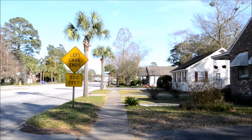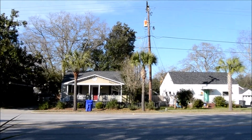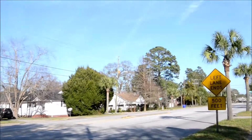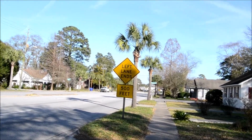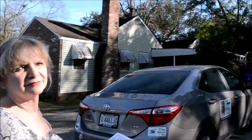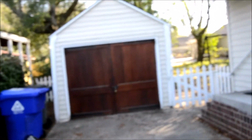Okay, the first thing we noticed about this house is it's on a very busy street, but it is leading to Park Circle. That's the Park Circle right up ahead there, the actual circle on Park Circle. After the traffic, the first thing I noticed is this really cute one-car garage and a pretty tree up above it. I love big trees. And a nice shady backyard. Not huge, but big enough. Got the cute playground equipment.